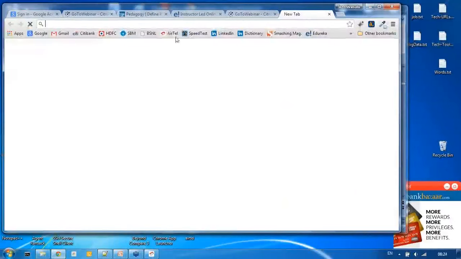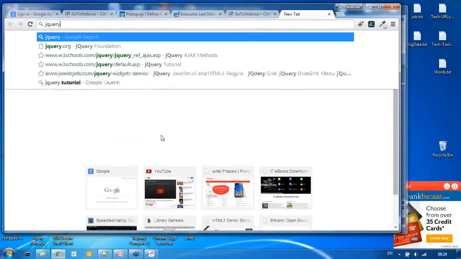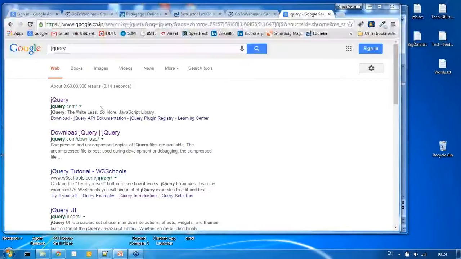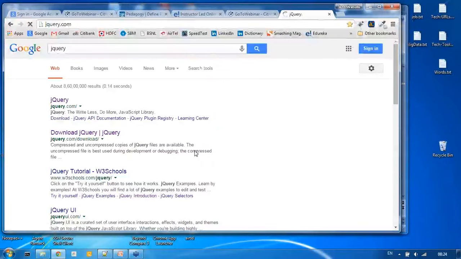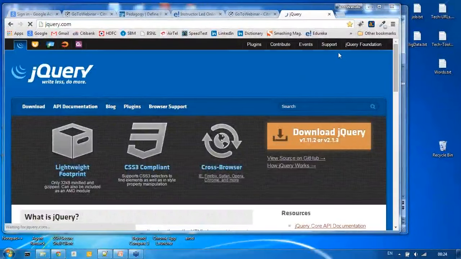Let me just show it. You can go to Google, type just jQuery, and I'm going to use the first result. What you see is the jQuery official website. You click there, and this is the official website of jQuery.